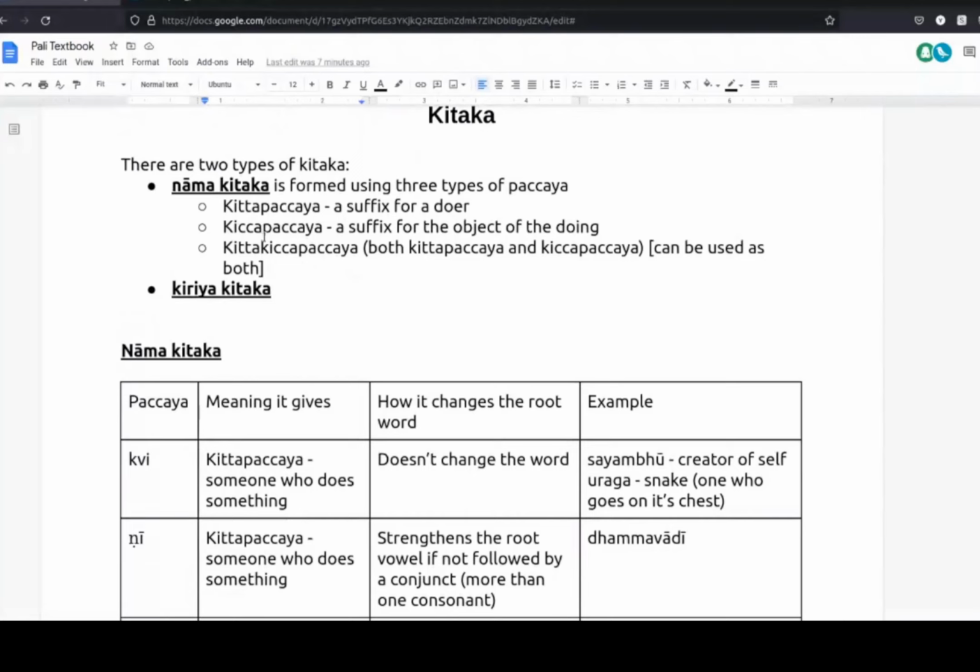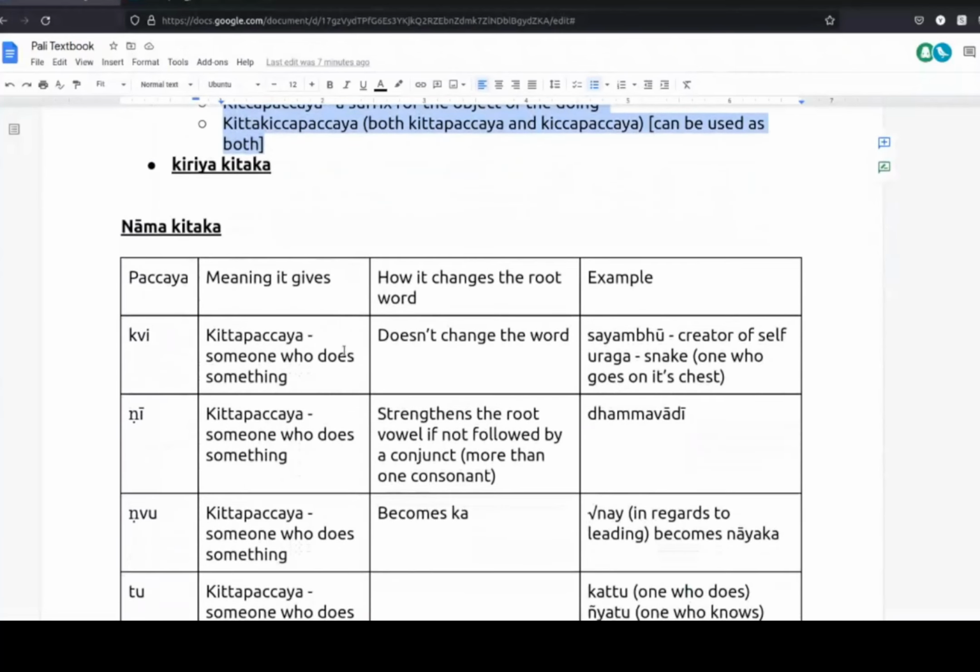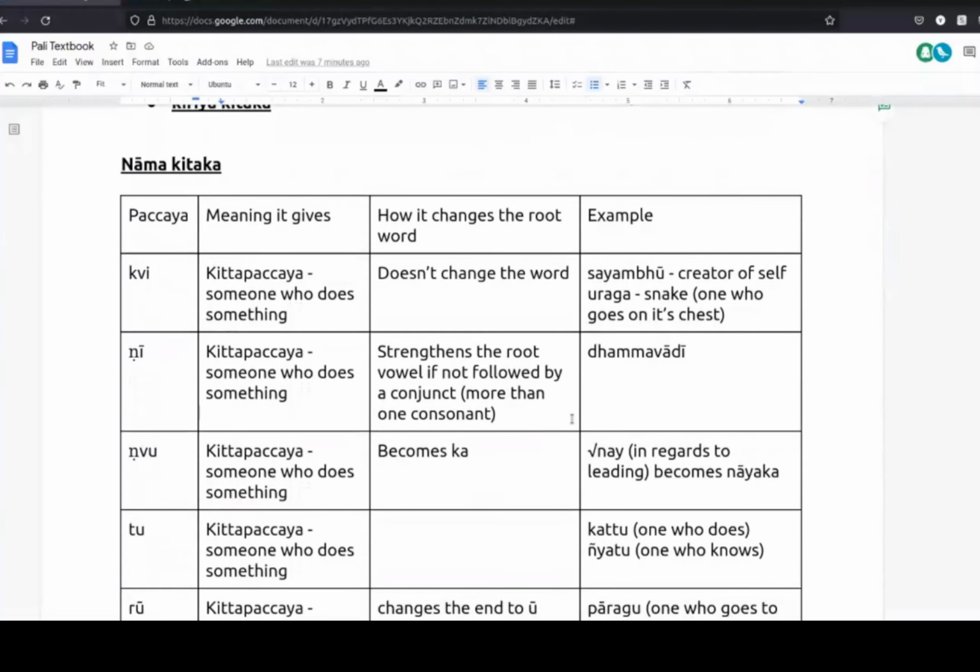Okay, yeah, so some of them are going to be active and some of them are going to be passive and some of them are going to be both. But really the most important thing to know is that some words are going to be using the root in an active sense, and some are going to be using the root in a passive sense. So what does that mean? Like Dhammavadi, here it's being used in an active sense, because the thing you're talking about, the Dhammavadi, is someone who speaks. It's not someone that is spoken. If you were to talk about something that is spoken, it would be like a word like vadita.